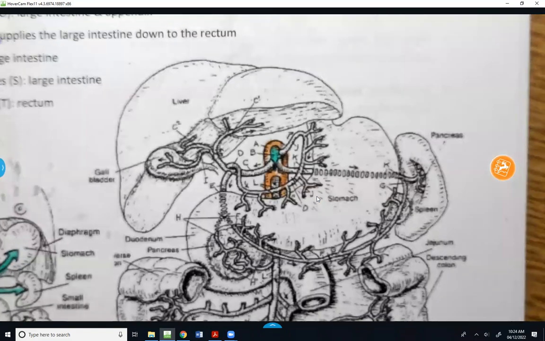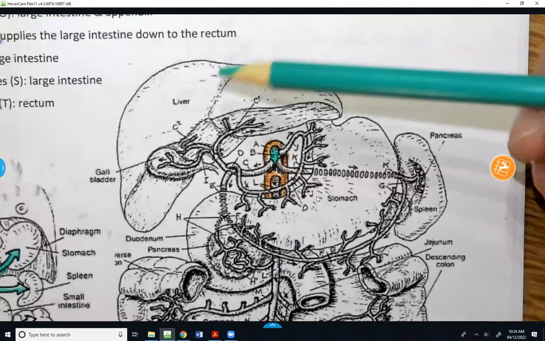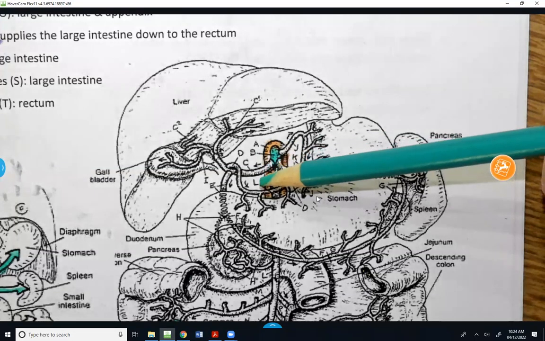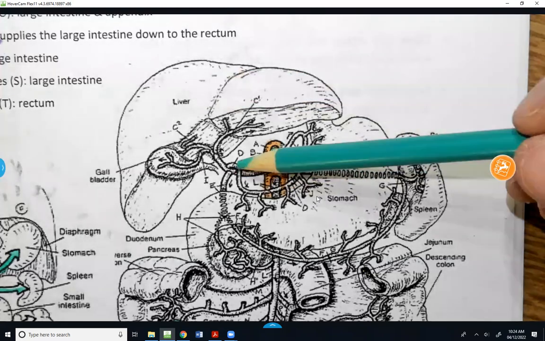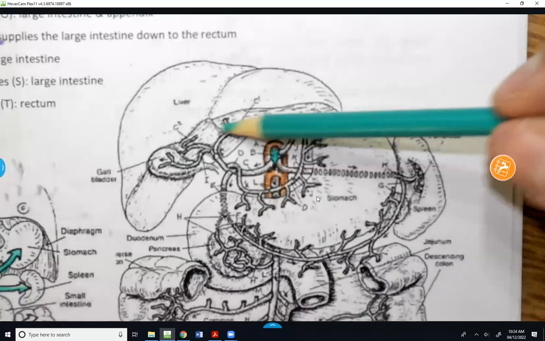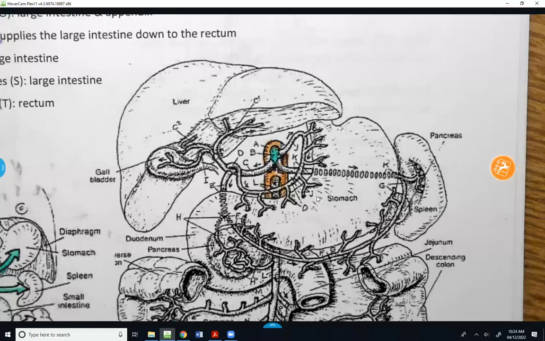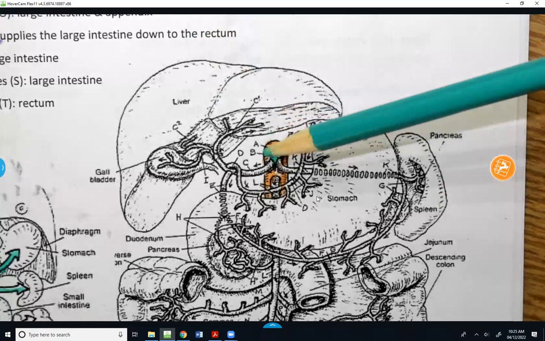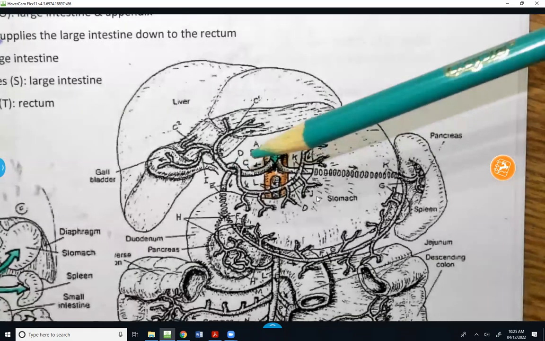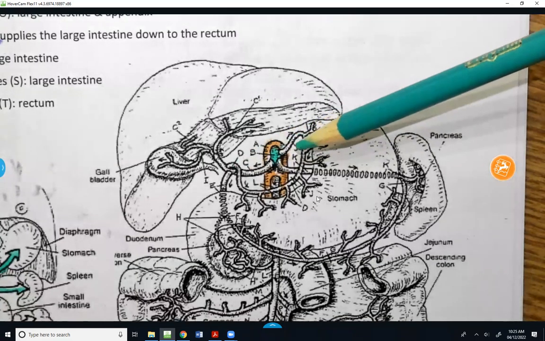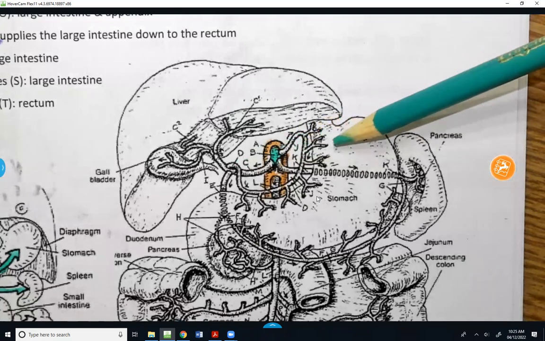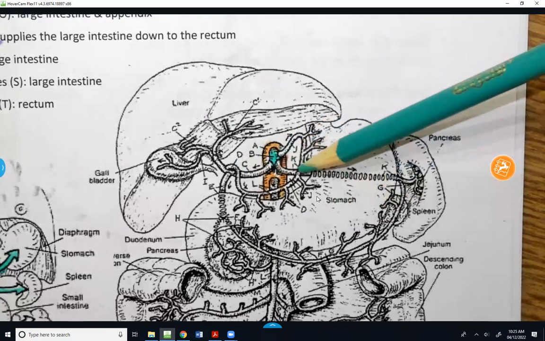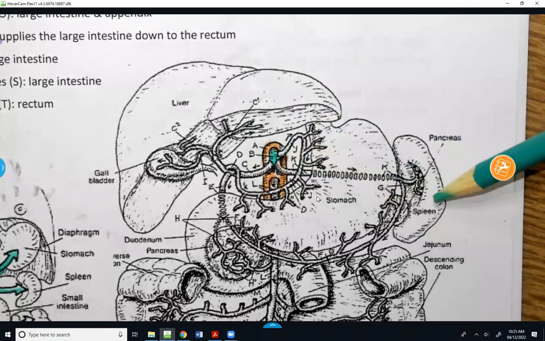That's it. Okay. But you can see there's 3 things coming off of it. Letter C here, that is called the hepatic artery. Hepatic is a word that always refers to liver. You know, coming off of it, C1, C2, and going to the gallbladder's letter I. So that branch, very important. Okay. Then you got the letter J here. Letter J is the left gastric artery. Gastric is a term that always refers to stomach. That's what it's going to feed. And then letter K, what we call the splenic artery, because it feeds the spleen.